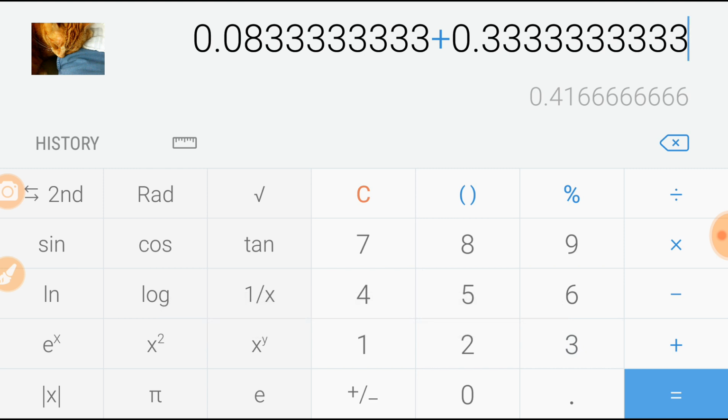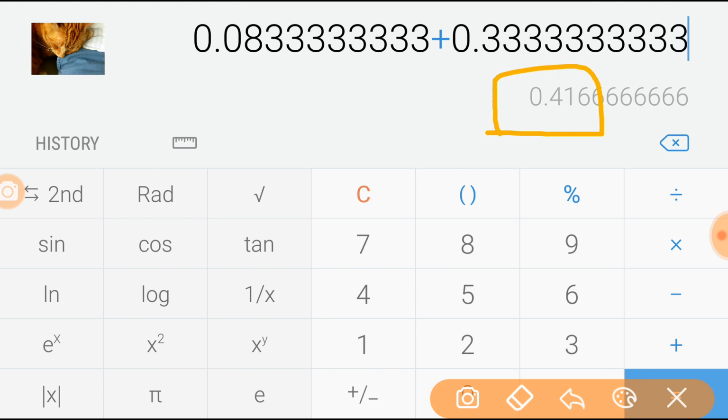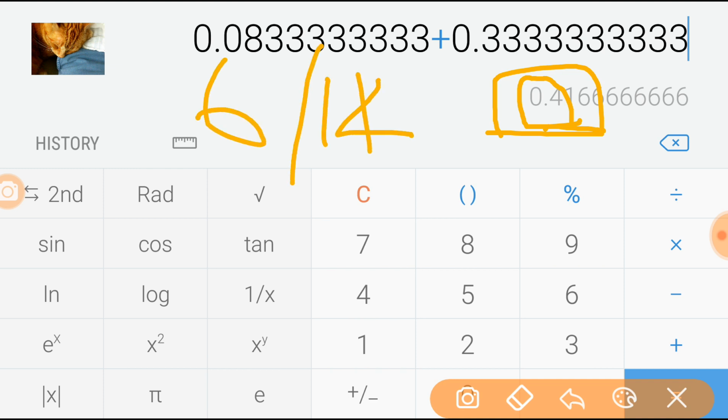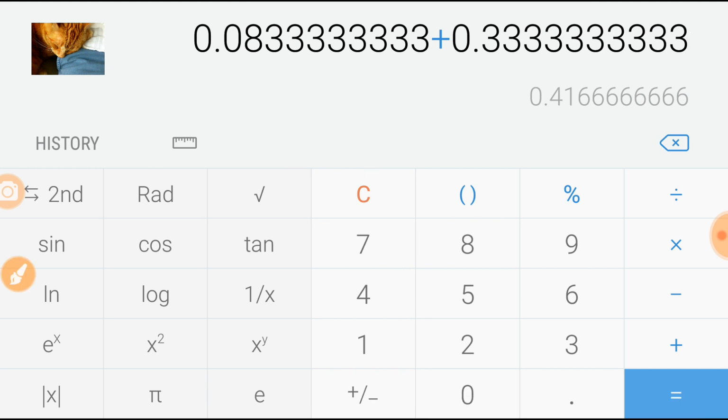But you can see how that rounds up to 0.42 pretty much. Hope you can kind of see how that works. But you'll also notice as well that 6 is June. That is also 14. June 14th. Donald Trump's birthday again. Hope you can kind of see how that works out.